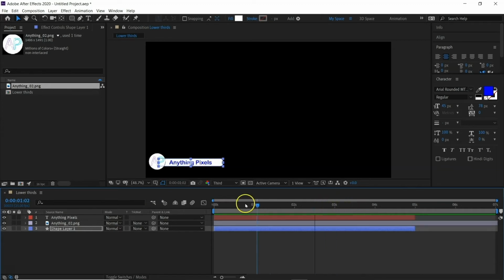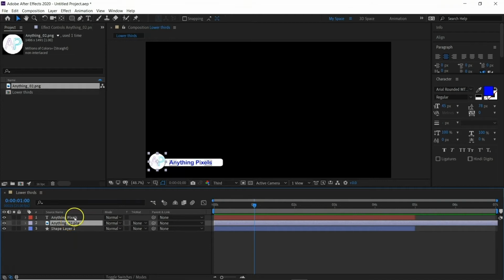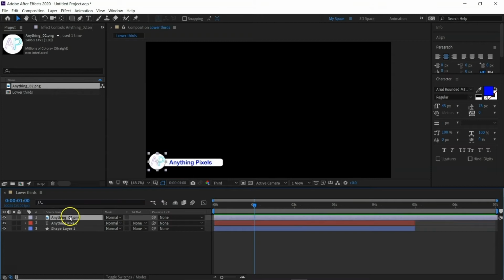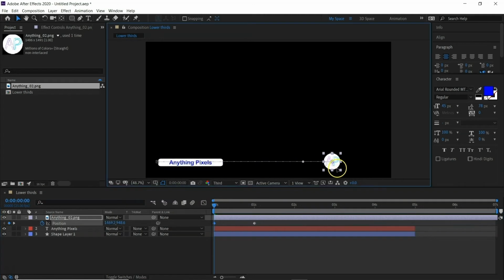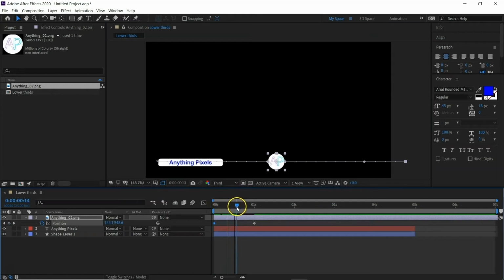So what I want to do, I want to go to 1 second because that's where I'm going to start animating my logo, which is just over there. Let me just move these two down. Okay, so we've got the anything pixels there, the type in there, and the layer there. So with the logo at 1 second, I'm going to push P for the position. So I'm going to keyframe it just over there and move it to the beginning of the timeline because that's going to be first thing that animates, holding down Shift and just pulling it to the side. So you can see here after 1 second, it shall move in.